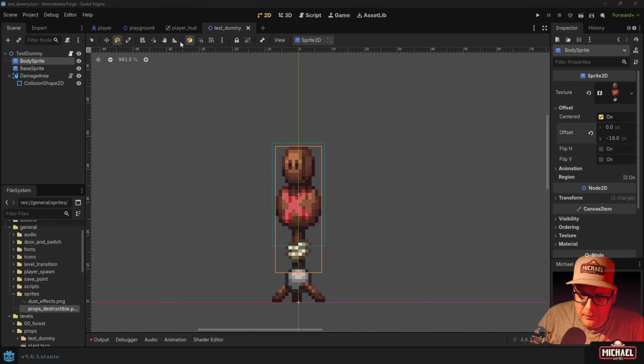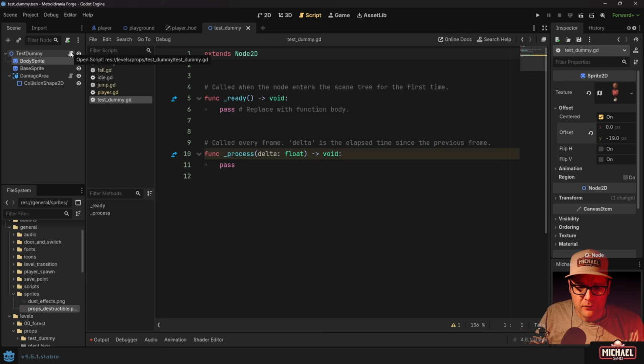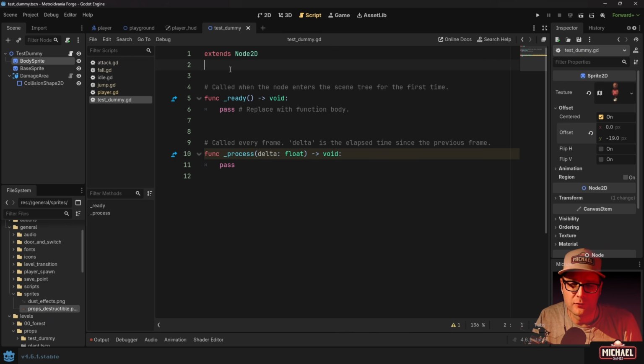Okay, I want to go as quickly as I can through the script on this one. But essentially what we're going to do is make it so that we can respond when our player attacks that damage area, right? We've already set up the code for that previously, and if you don't have that and need to go back to previous episodes, you can do so. Just look for them in this series. And then we'll give it some values so that we can tell it how much to wobble and things like that. And we'll use a simple tween to wobble it to make it animate so that we don't have to build an animation. The tween's a little bit better because it's more responsive and more dynamic, so we can have it change depending on variables and timing and things like that.